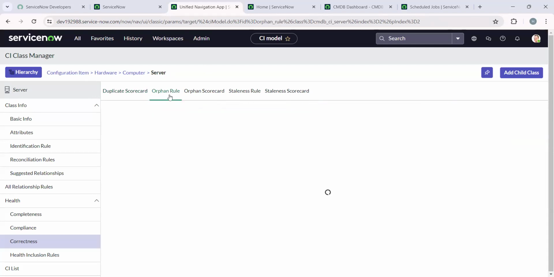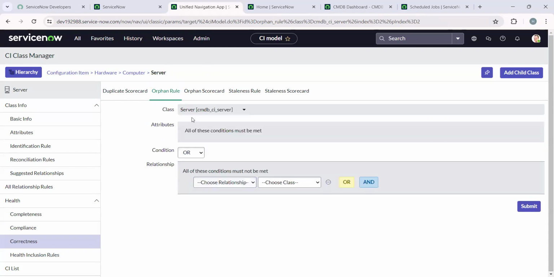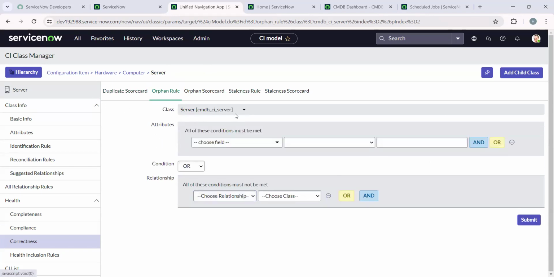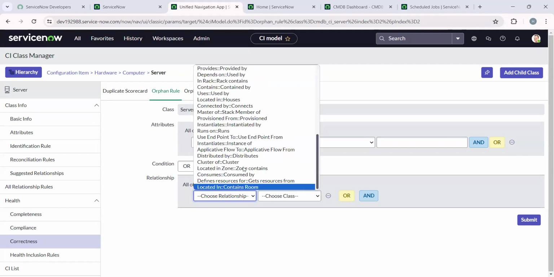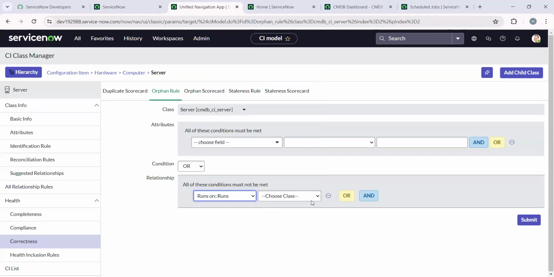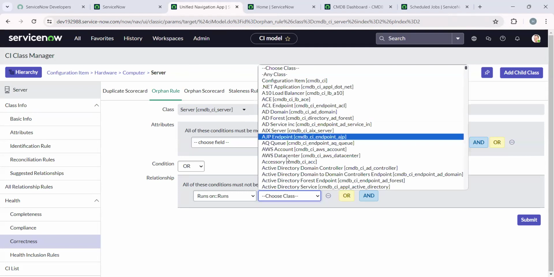Orphan CIs means you have no relationship with other CIs. For example, this is my CMDB server table. Any conditions you can add over here, but this particularly has this relationship. A server should have a relationship, like runs on to some other classes.